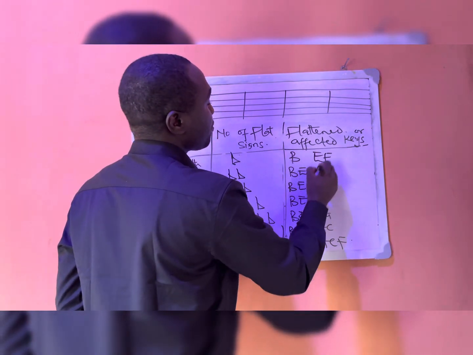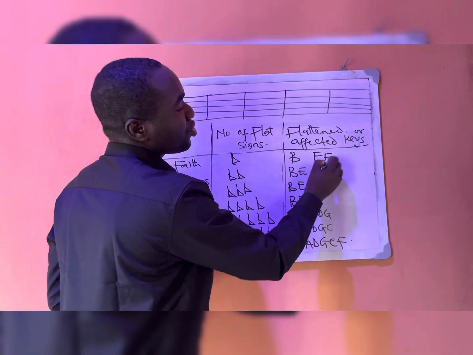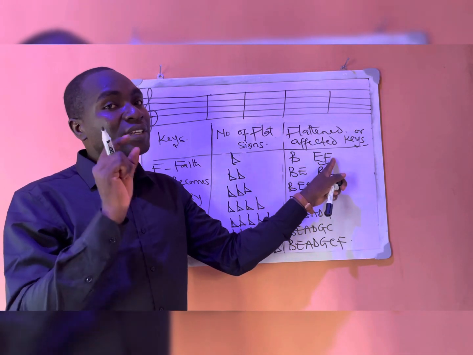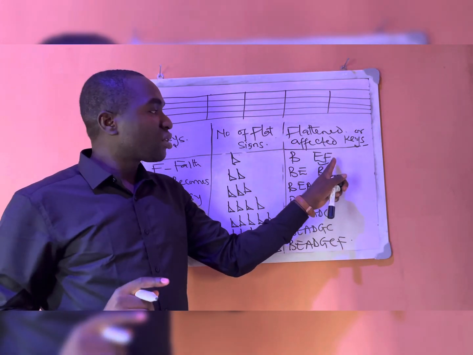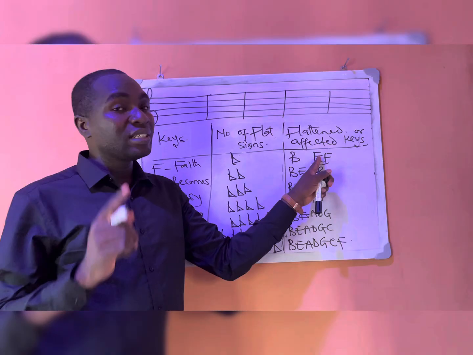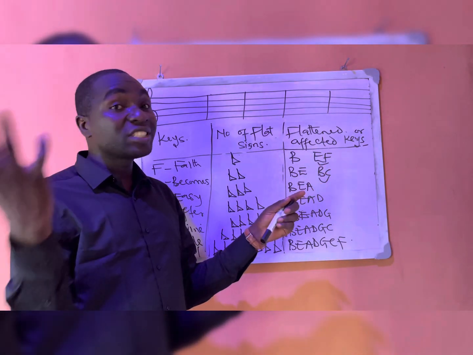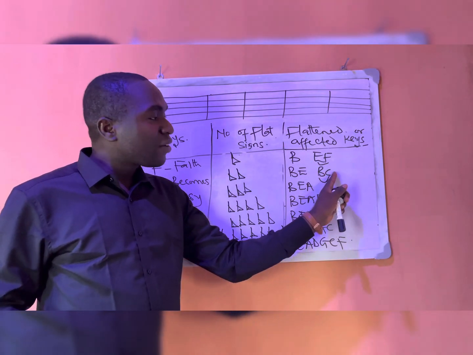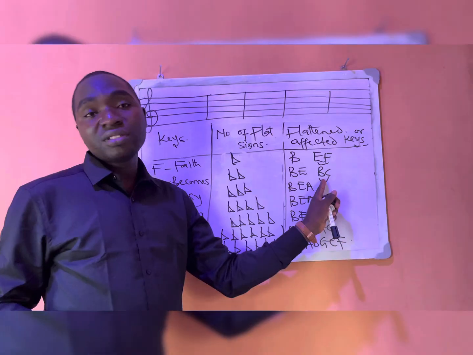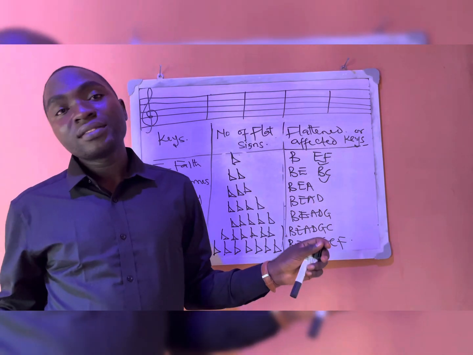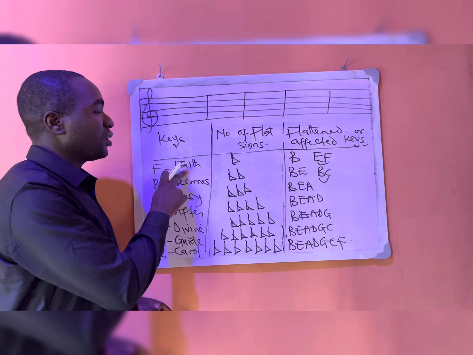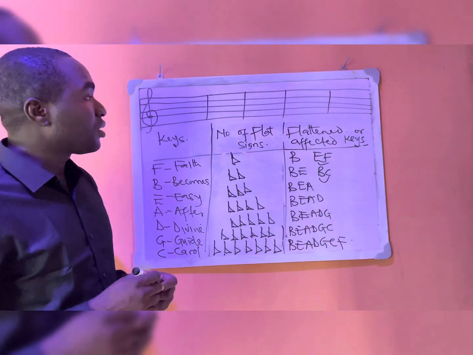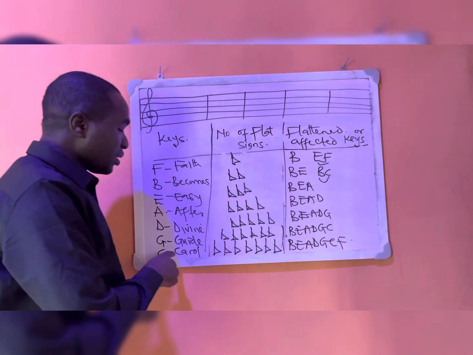Let me recap: E and F, B and C. The distance between these two are semitones. So if you say F flat, you remember a flat reduces a note by a semitone. So when you say F flat, you are referring to key E major, which is another thing entirely. It's the one that has 4 sharp signatures. And if you say C flat, that means you are flattening C by a semitone. You arrive at B, which is another key entirely. So that's why this one is called F major, and then this one is called C flat.